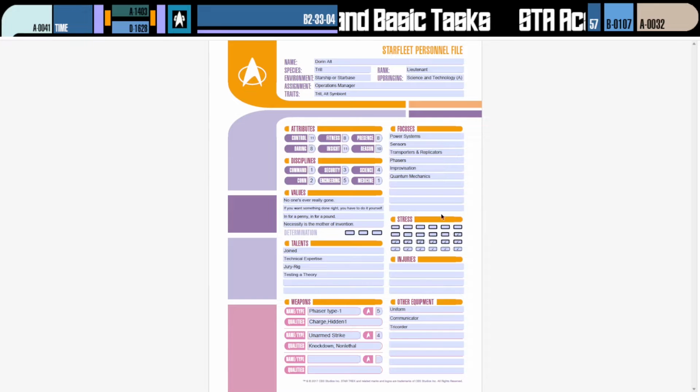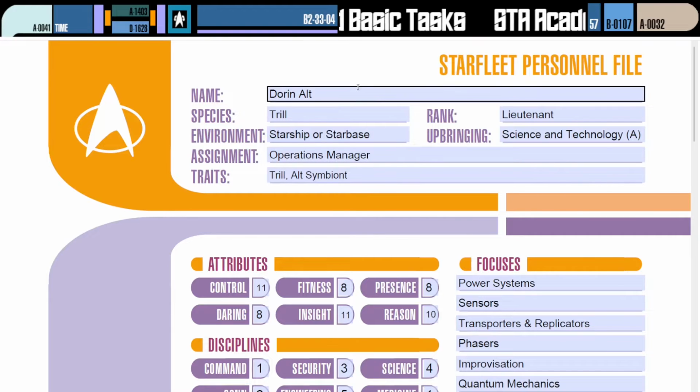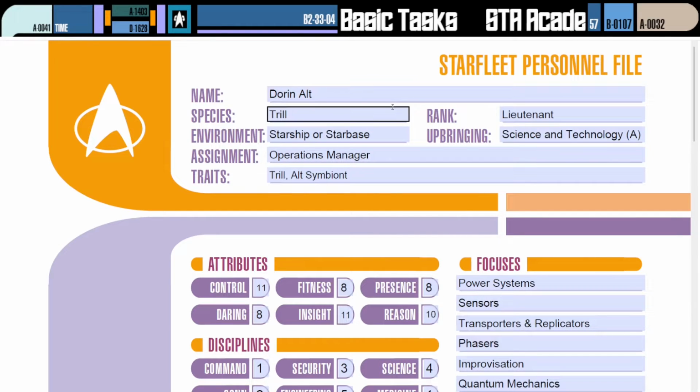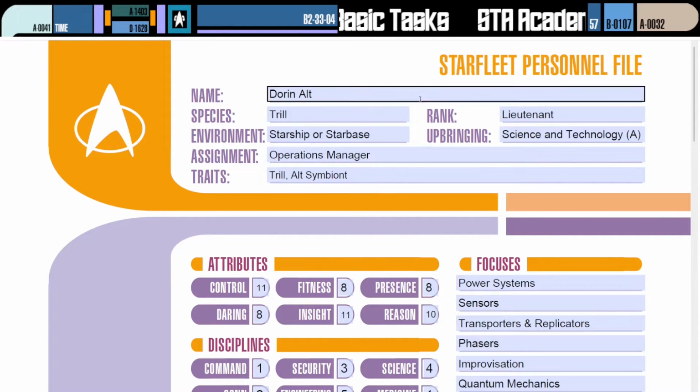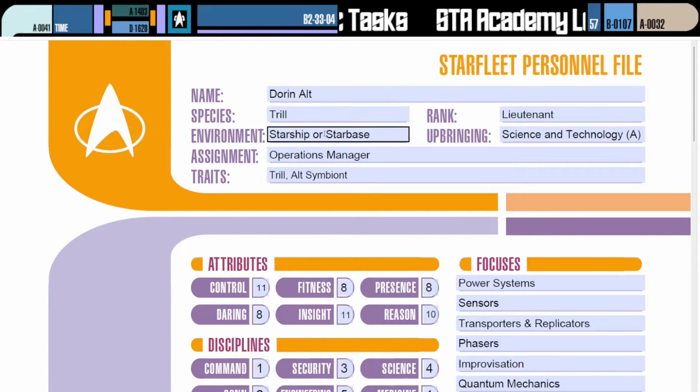Taking a look at this, let's go down through the sheet real quick, straight from the top. This is one of my old characters I pulled out and adapted for a current online game I'm playing, but this is the old version of the sheet. So you have name, species, rank, and environment.